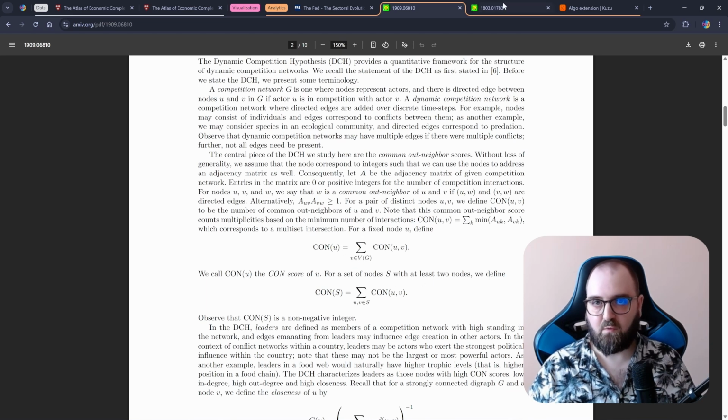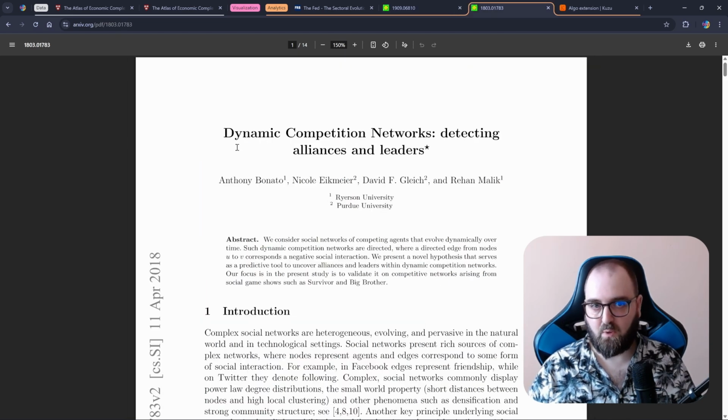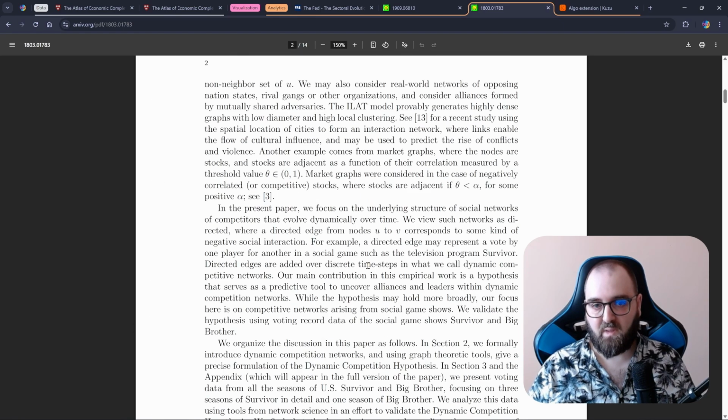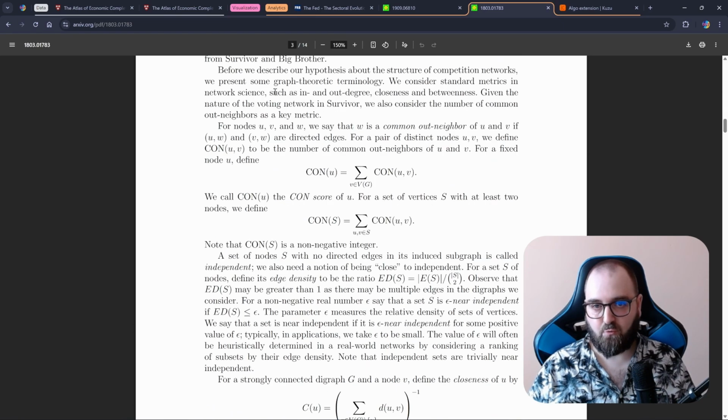This work is also an extension of the previous work on dynamic competition networks, detecting alliances and leaders. And this is particularly more focused on Survivor and Big Brother as examples, which are really great examples of social dynamics. And over here they had already defined this score, and this is quite a simple score.